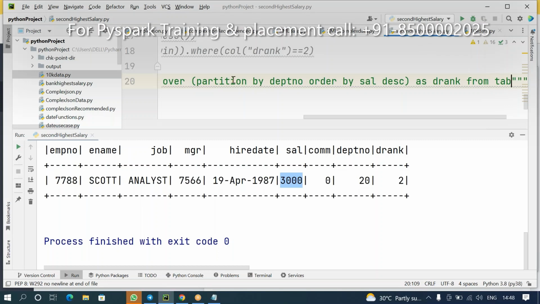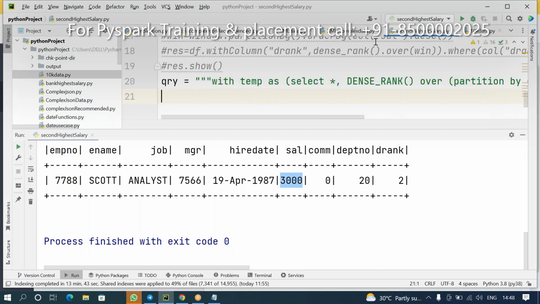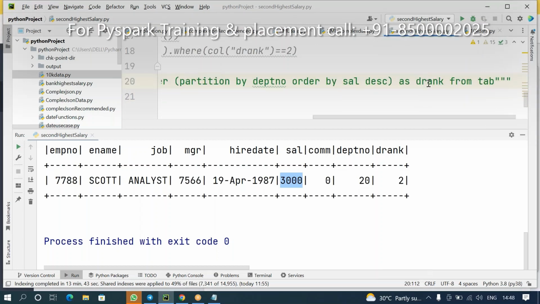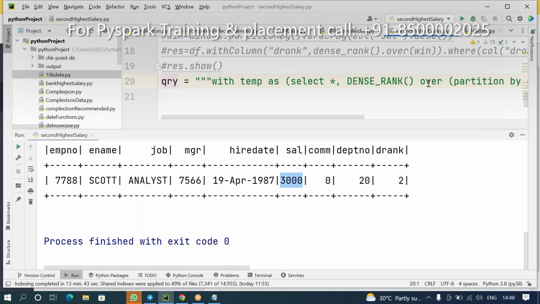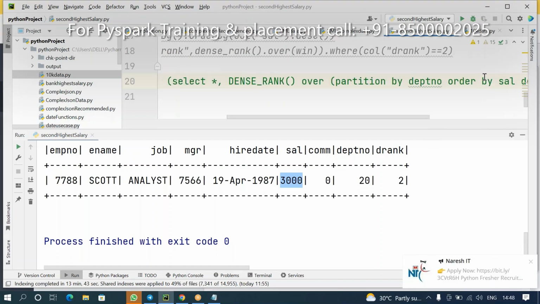What happened? You are partitioning based on the department number, orderBy. Next. After that, what next? I want to run SQL queries on top of this. In this scenario, okay. After that, run SQL queries on top of this.